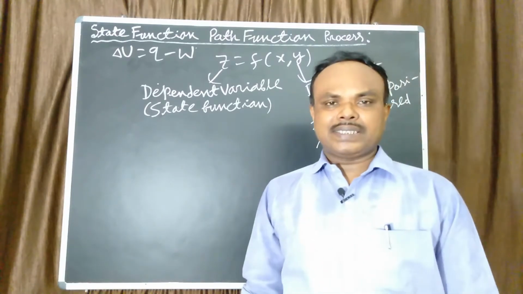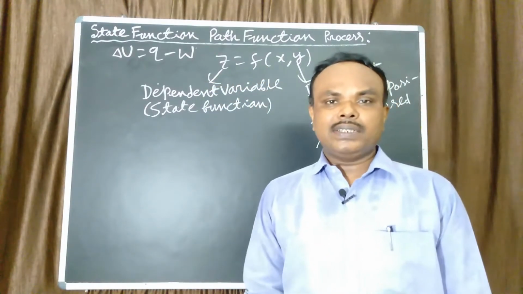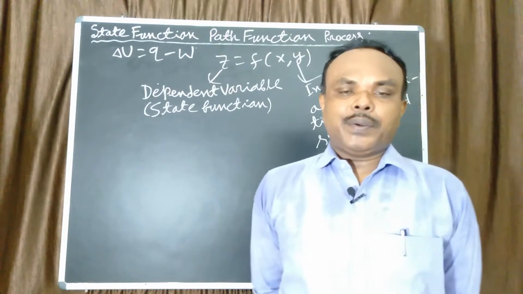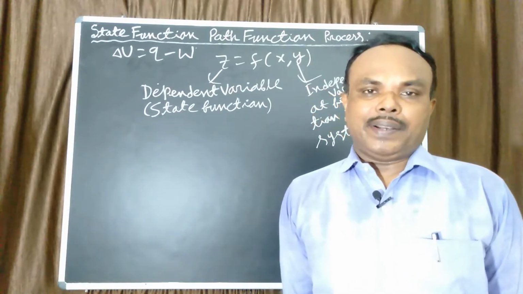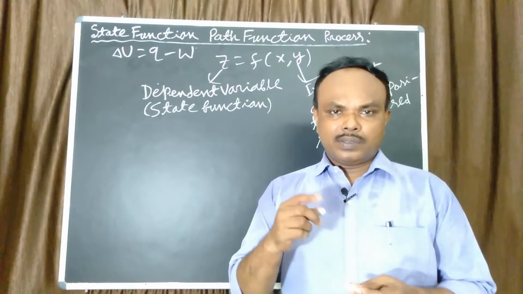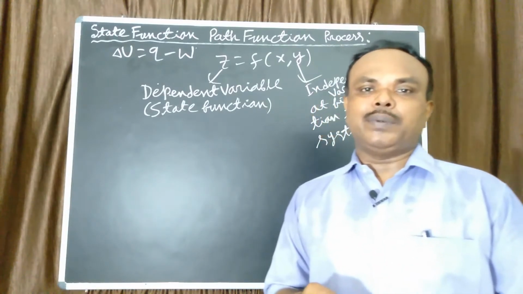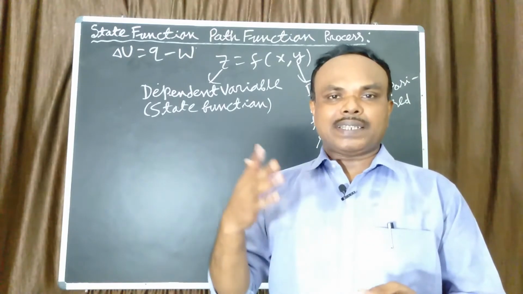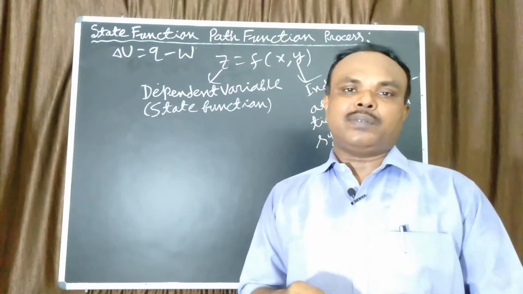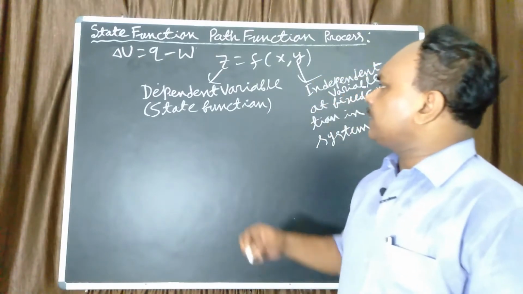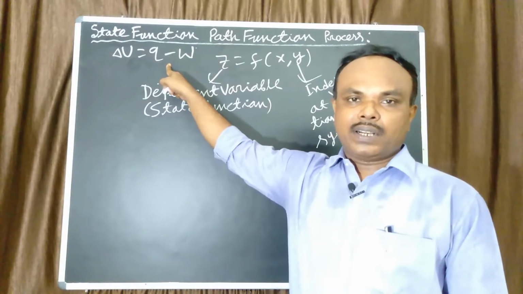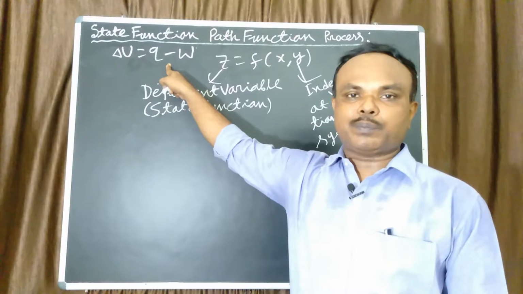A few terms must be mentioned. Z equals f(x,y) is called the equation of state. Equation of state means it relates the dependent variable and independent variables in equated form. State specifies all process parameters or state variables, such as pressure, temperature, density, molar volume, free energy, internal energy, etc. Few variables are considered as properties, such as change in internal energy, free energy change, enthalpy, entropy. That is called state properties.